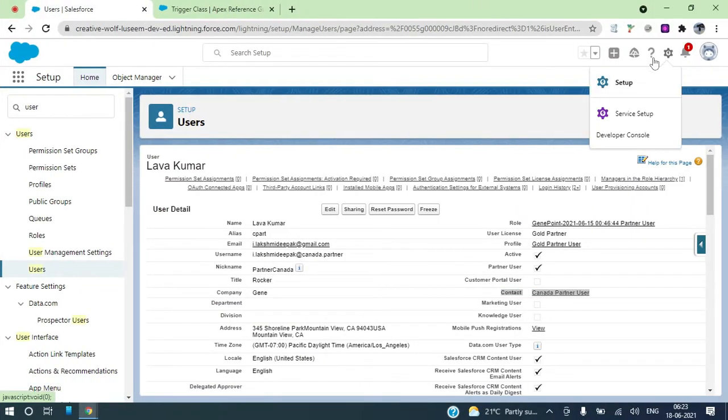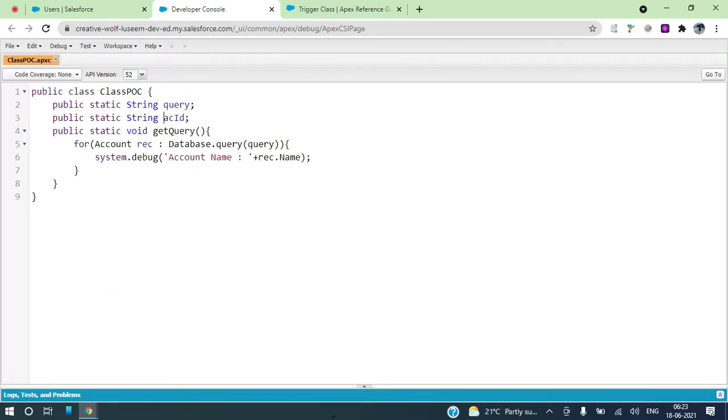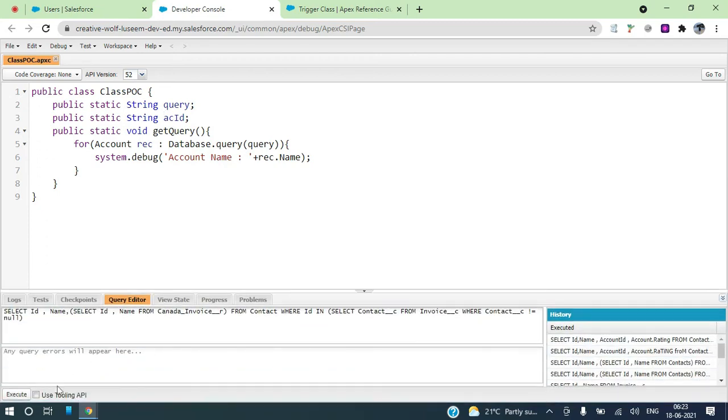Let's say in the developer console, if you remember the query from yesterday: select Id, Name, UserType, and let me add even ContactId, Contact.Name from User.